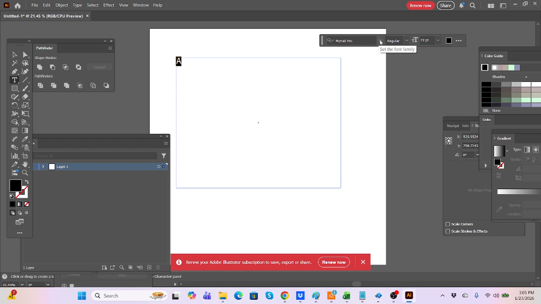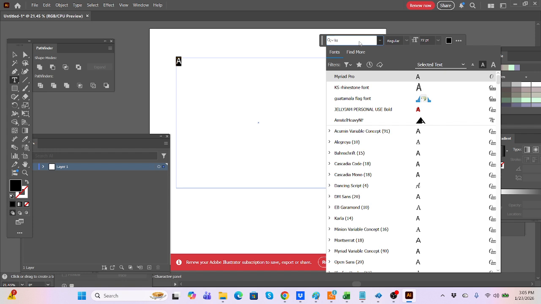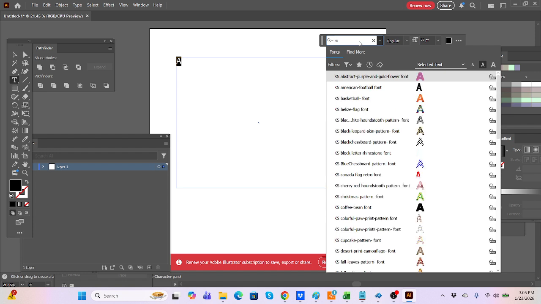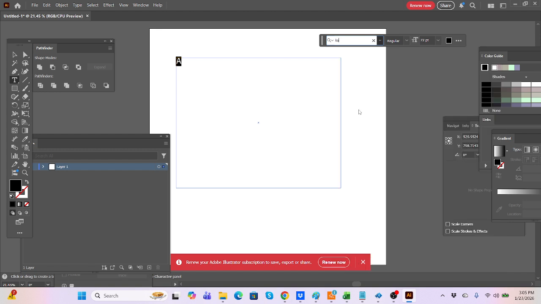And now we're going to load the color font. We're doing the Belize one, KS. So you just come into this type bar, just like you're typing the name of any other font. And here it is, the KS Belize font. And so there it is. Unfortunately, let me see if I can increase the font size, because 72 point isn't very high. But we'd run into the same issue no matter what font we were using, of course.